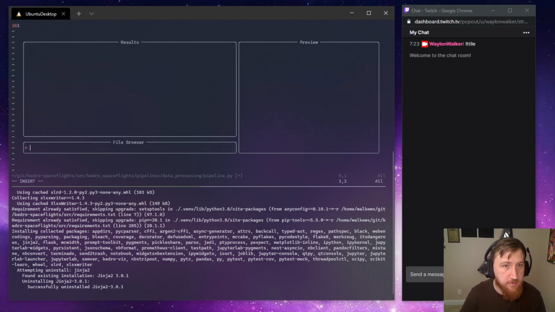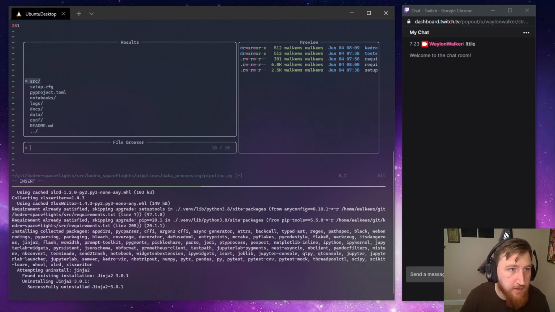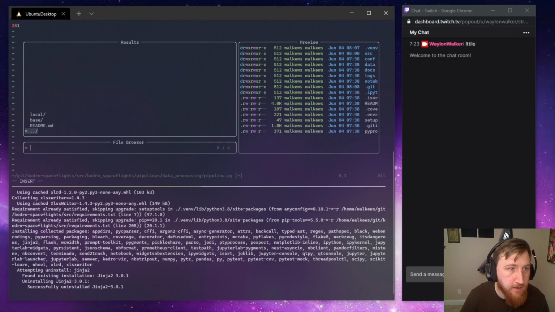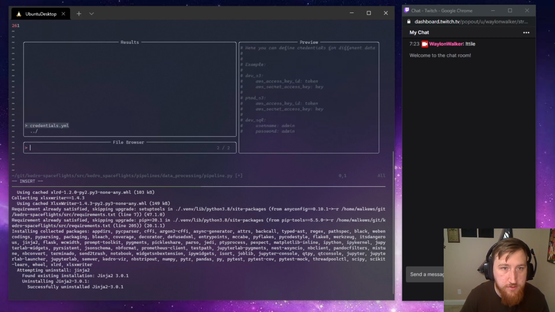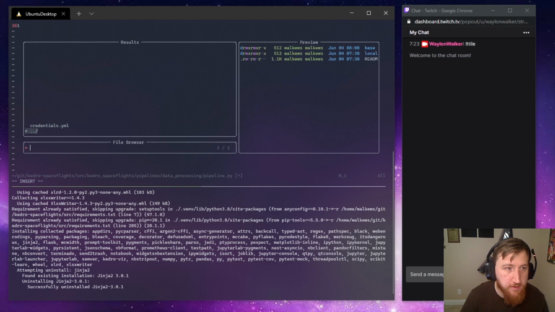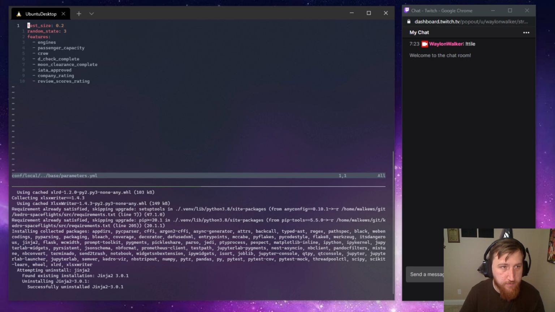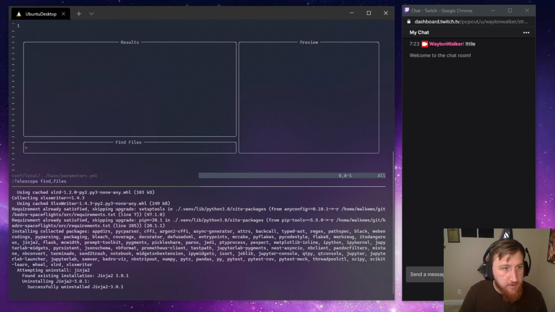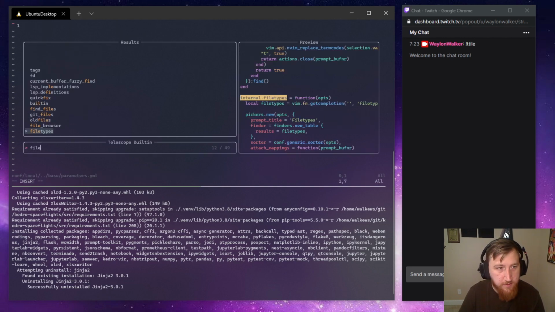File browser. Yeah. Okay. Conf local credentials. That's fine. Base logging is standard. Okay. Parameters has things filled out. Okay. Save. Oh, back to file browser.